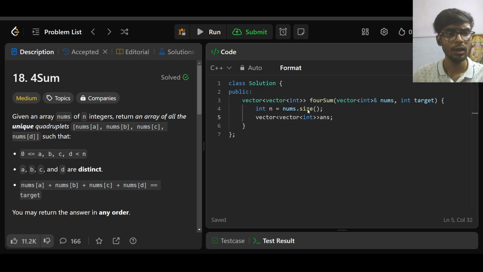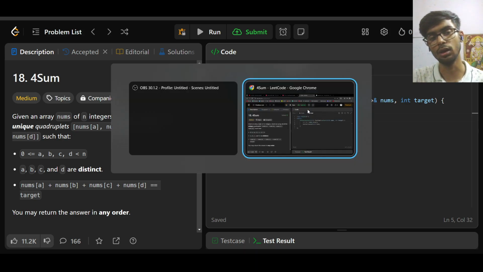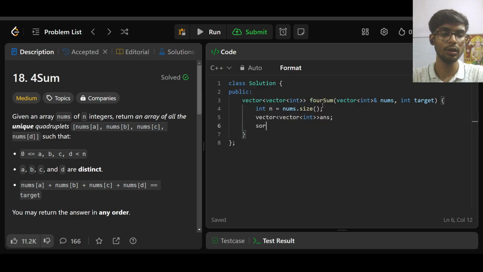instead of storing or sorting that thing on an iterative basis, what if I can sort this particular given nums array right now? Because I do not need to return their indexes. I just need to return the elements. So instead of having that set which is increasing our space complexity, I can directly sort this particular nums array right here. So I'll be sorting my nums. There's a reason why I am sorting this.